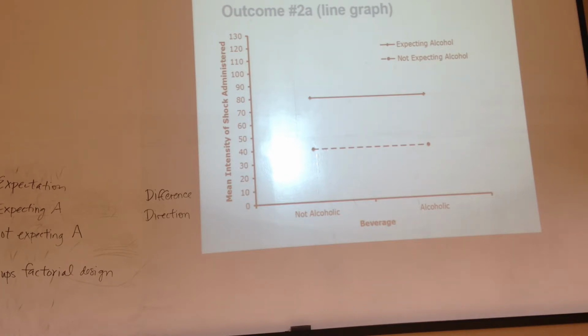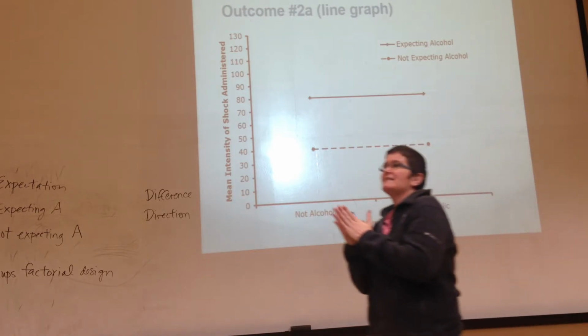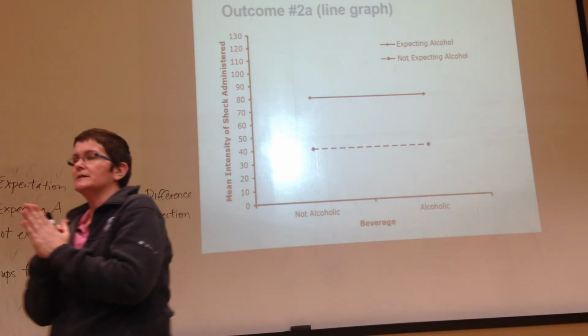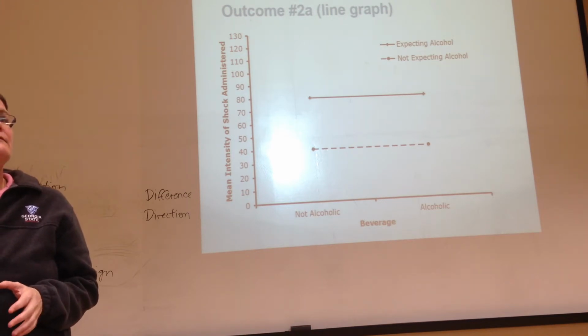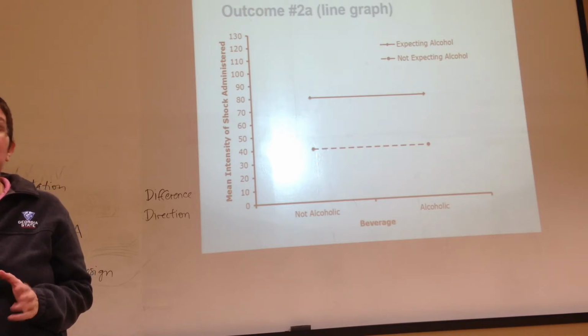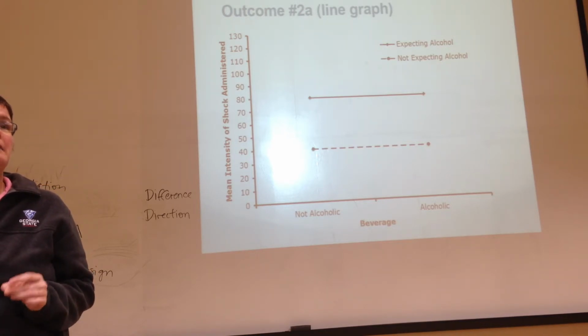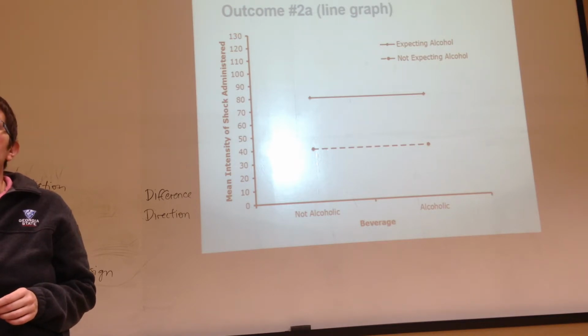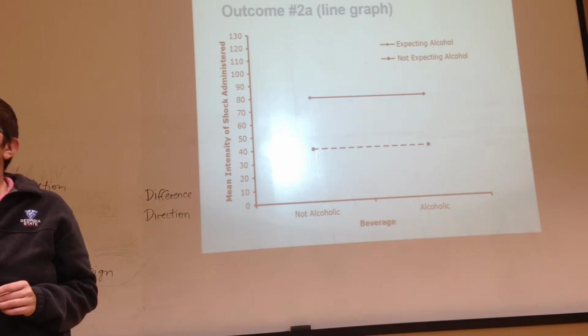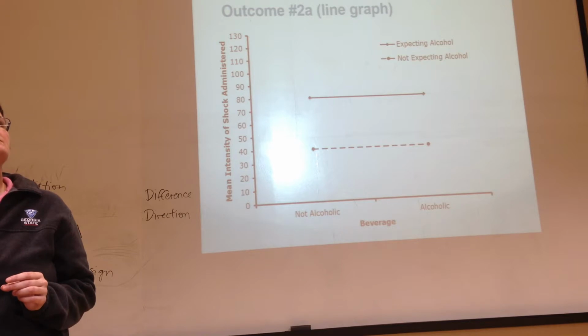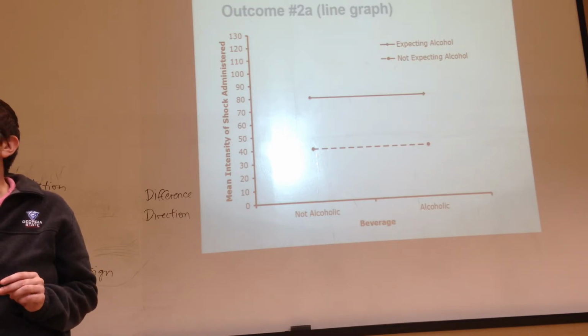So, in order to have an interaction in a line graph, they at the very least need to be moving towards each other, and typically with some vigor. Okay? If they are actually touching or crossing, then yeah, for sure you've got one, but to the extent that they are moving towards each other, you can say there's a possible interaction. These lines are not moving towards each other at all. Okay, they are parallel. Doesn't matter how far we go, they will never touch. So there is no interaction here because the lines are parallel with each other. They're not moving towards each other at all.